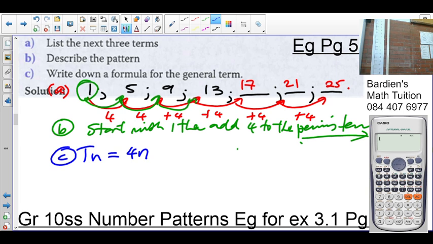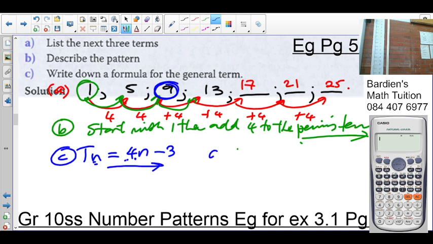Okay. So we say, okay, for term 1, n must be 1. Not so? But what's 1 times 4? Is the first term 4? No. What must I do to 4 to get to 1? Minus 3. And there's the general term. And we test it. It's worth a test. What term is this? Term 3. So you put 3 here. So T3 is equal to 4 times 3 is 12 minus 9. Can you see it?